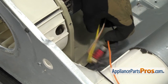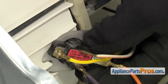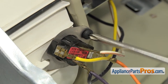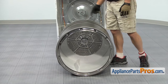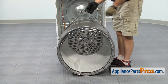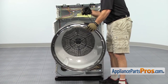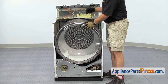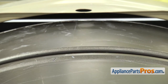To put the thermostat back in, all you have to do is lift it up and make sure that this side goes underneath this tab. Then we can lower it down and put the screw in to hold it in place. Once you have the thermostat mounted, we can put the rest of the dryer back together. To put the drum back in the dryer, we want to make sure that the shaft on the center of the drum goes into the opening. We're going to use the belt to lift it up and guide it back through the cutouts. Once you have it in place, you can let the belt down and make sure the ribs are against the drum.